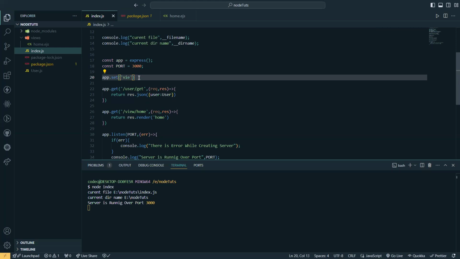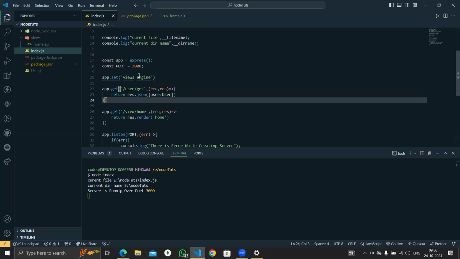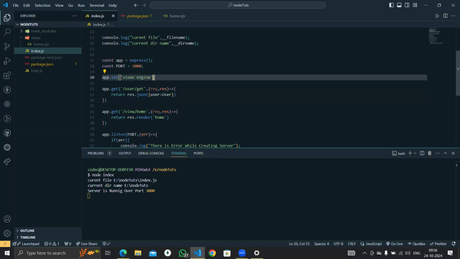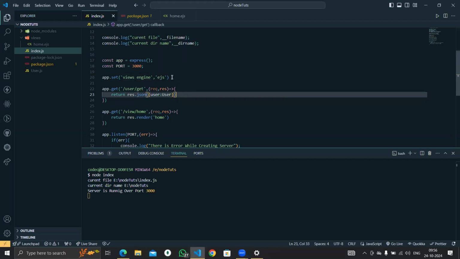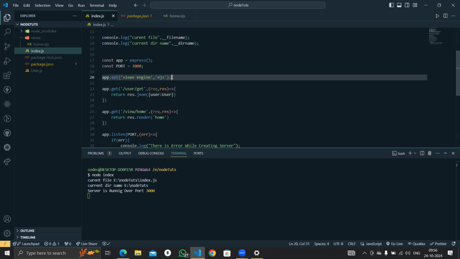So here we say we are using views engine, and now we have to say which engine we are using. Our engine name is EJS. Actually, what we are doing here is explicitly telling Node that we are using a views engine.